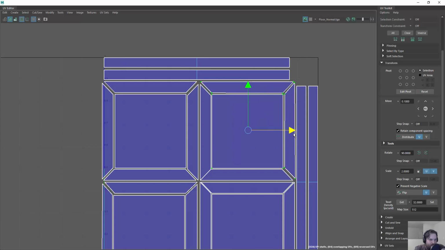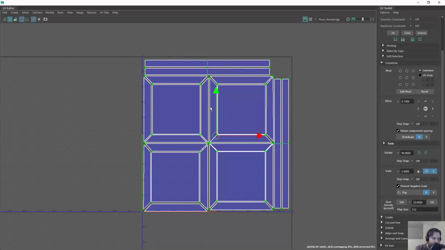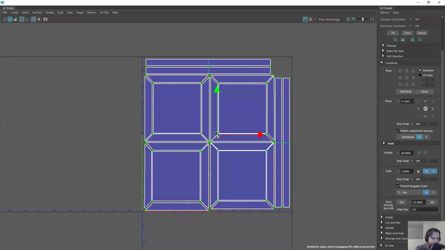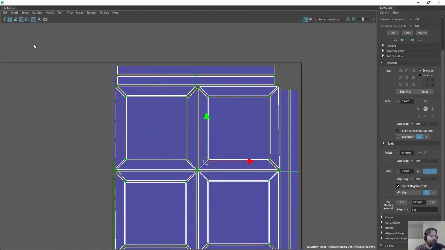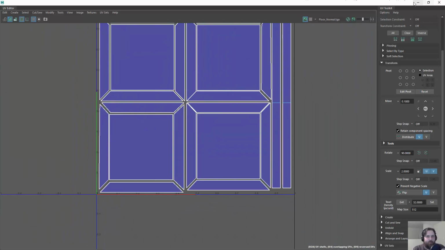So let me go ahead and quickly rebake this so that we can prove that it works. So I just need to grab all these and make sure I've scaled it down so that it all fits inside the 0 to 1 range. Okay. And you'll be able to see that I'm not lying once we do this.